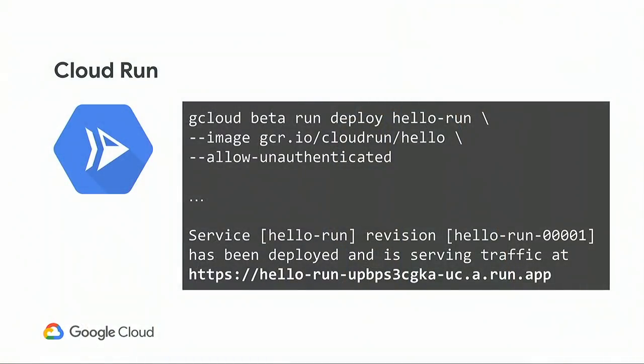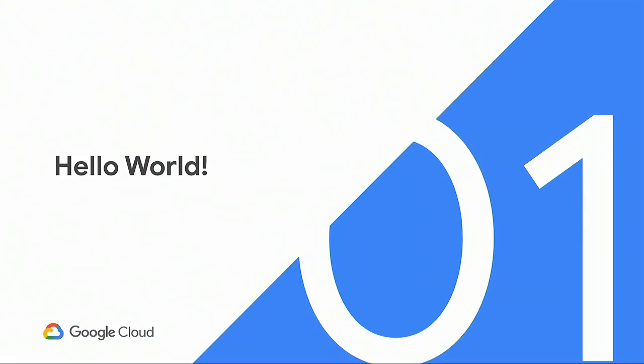It's very simple. It looks like this. If you literally take a photo of that OCR and type it into a console, it will work. But rather than do that, let me show you.